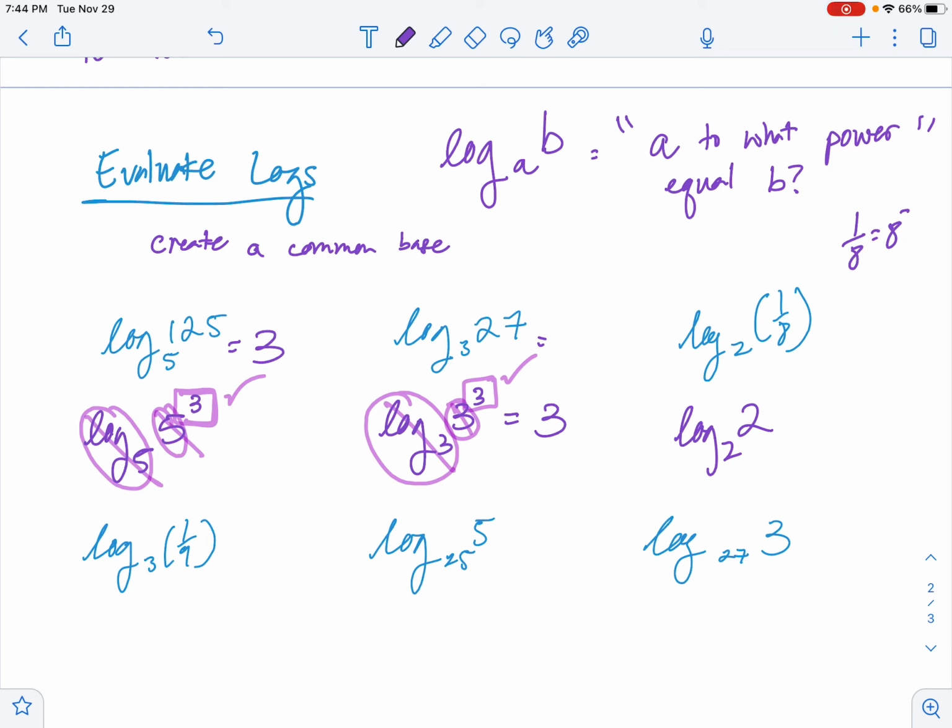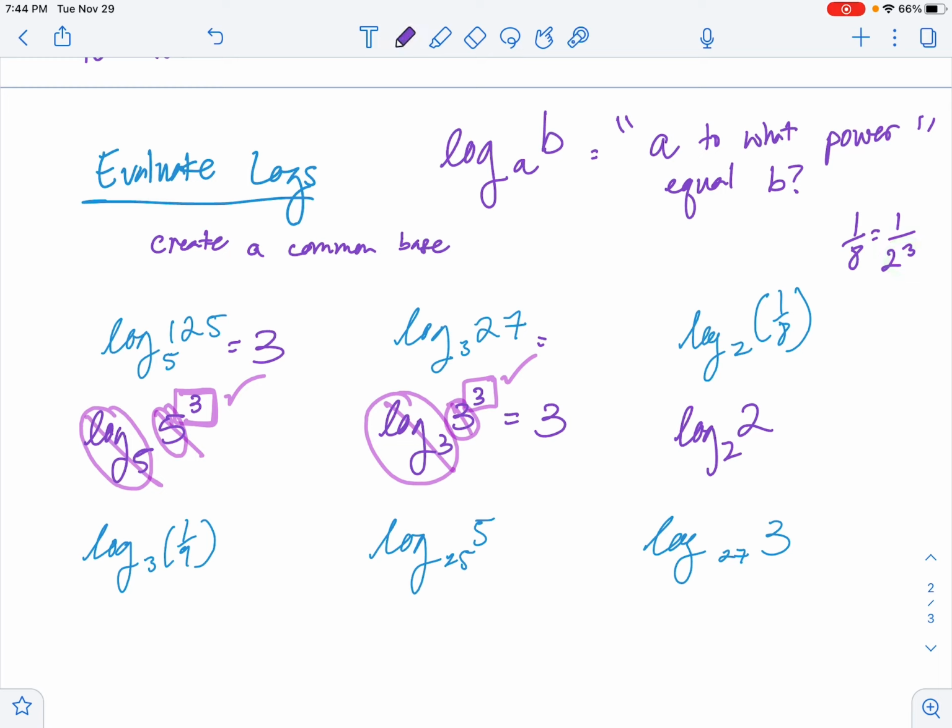here, let me scrap this really quick. I want to get the same base first. So 8 is more familiar than 1/8, but I'm going to change 1/8 to 2 to the power of 3, because 8 is the same thing as 2 to the power of 3. And then now I'm almost there. I almost have that base of 2, but this is in a fraction. I don't want that. I want to have no fraction.